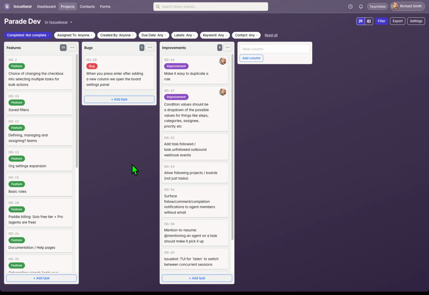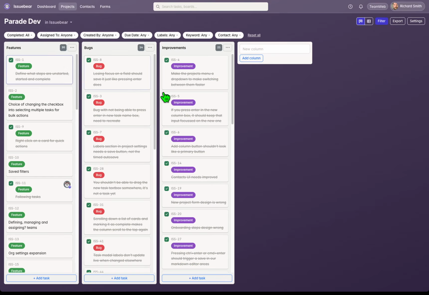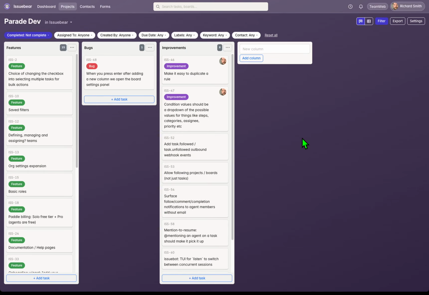If I go into one of these, you can see we have a Kanban view, we have a list of all of our tasks, everything here is live, we can drag things up and down. We can right click on things and automatically assign things to different places. You can see we have labels, we have reference numbers, we have filters up the top where I can filter it to only show certain things, which it remembers, which is why I can go back into here and it was still on the not complete, which is what I was looking at before.